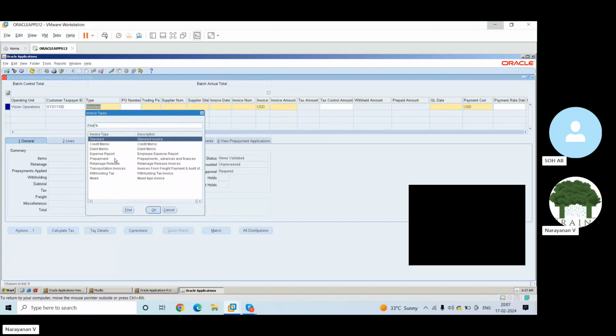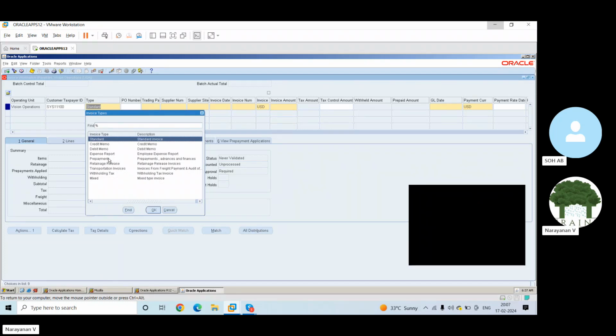Say, for example, a simple logic like advance. Yeah, advances. It is a kind of advance, but we will call it prepayment because they are giving huge services like sending a crane or a bulk of lorry transport, like 10 lorries per day. So the cost will be 2 lakhs or 3 lakhs, which is more than a normal advance. So always keep some balance with them to utilize the invoice credit. We'll pay in advance like 1 lakh, 2 lakh or 5 lakhs. Once the services are received, they will send the invoices. Once the invoice is received, you can apply the prepayment and clear it. Adjust accordingly.